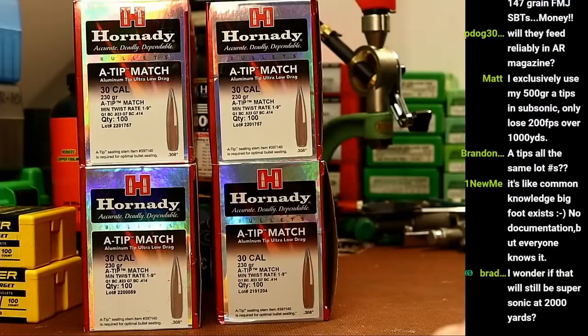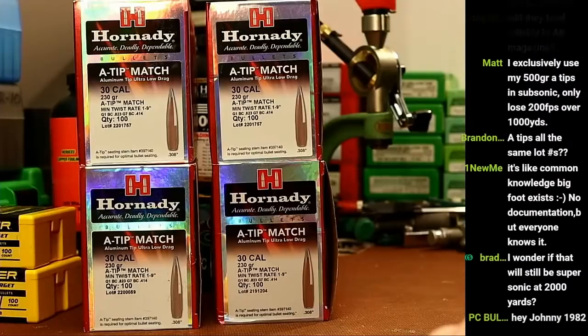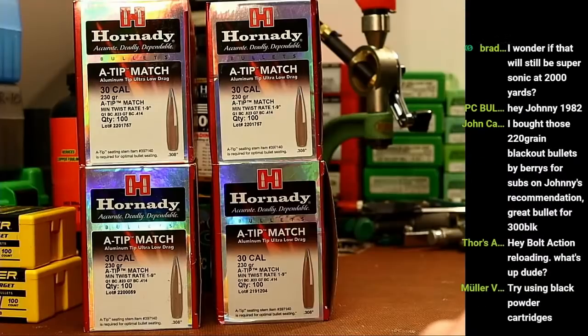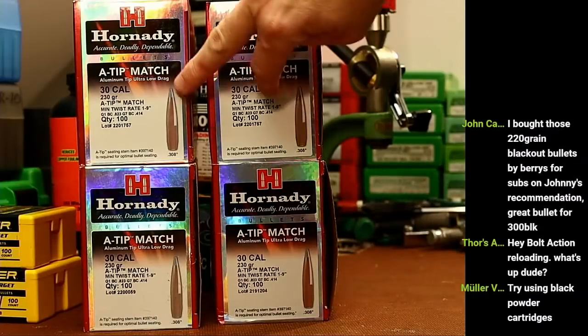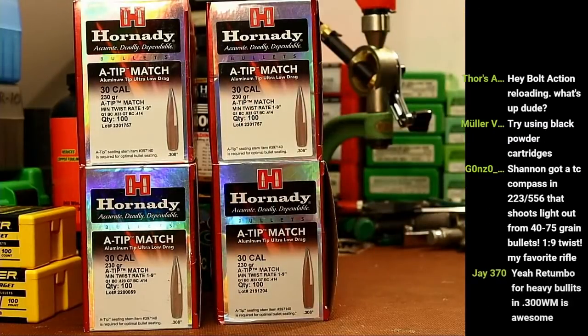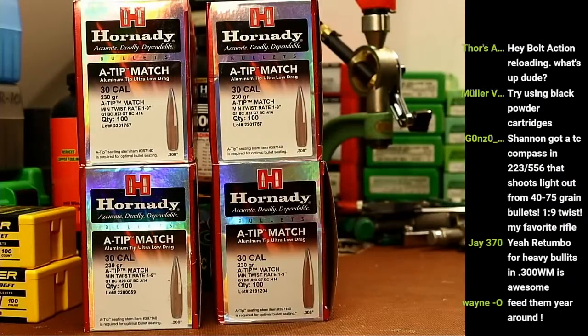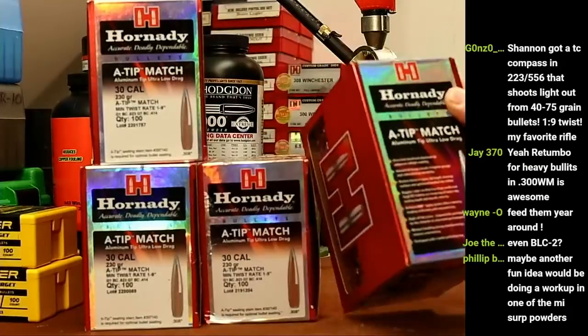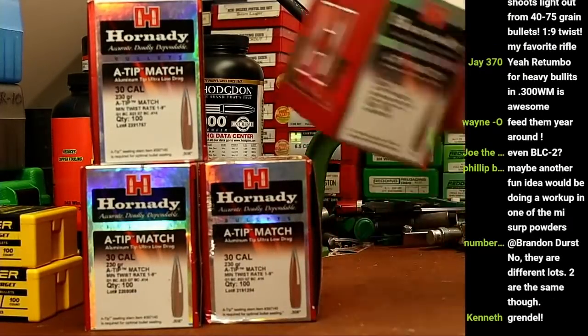Hey, JJ, appreciate that. You actually tried them in your 1 in 7 300 Blackout and they stabilized just fine. A-Tips, all the same lot? No, let's see, those two are the same lot number, and then these two are different. I think, if I'm remembering correctly, I did that on purpose, because isn't lot-to-lot consistency supposed to be one of the big selling points?